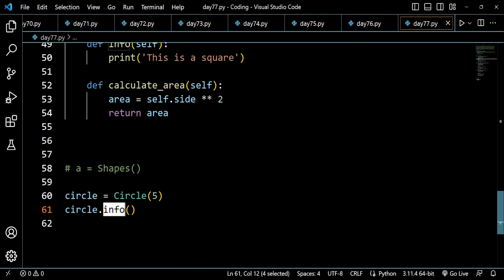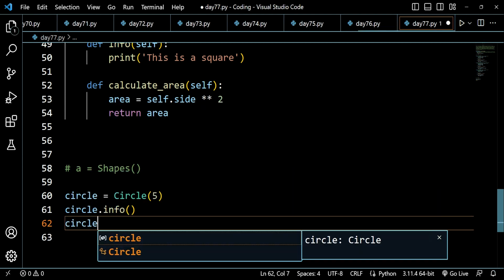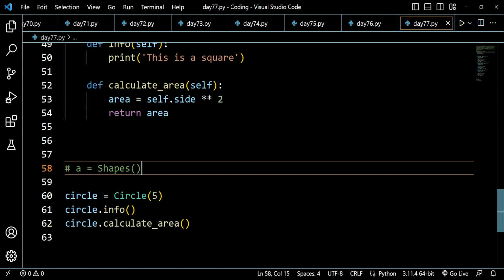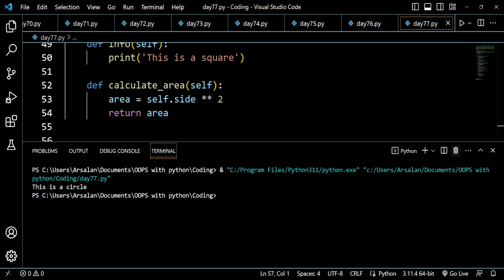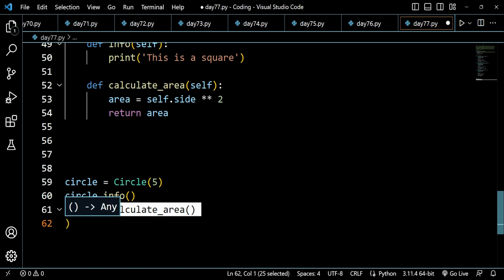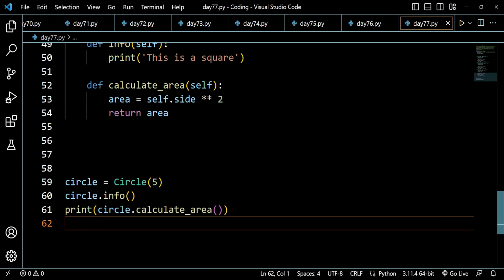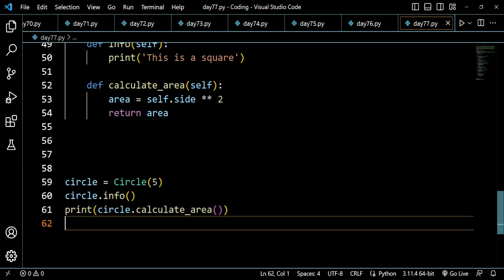I have already created a circle instance here, and I will be returning self.circle.info, and including circle.info, I will also write including area. All right, and I can just remove this here, and I can run the code and show it to you that this is a circle coming up here. I have to print this value because I have returned that value from the method. I have just written the value, so I can print it and show that I am getting a value as 22 divided by 7 into 5, so that will be something like 78.57. This is my area of circle.